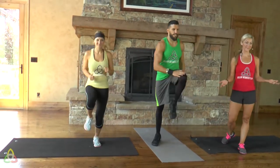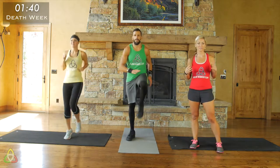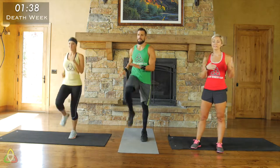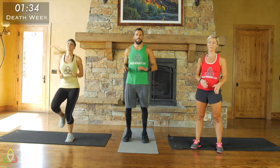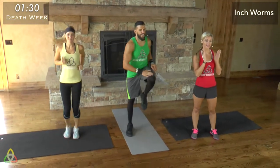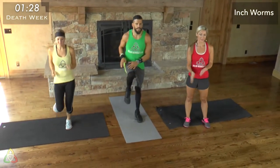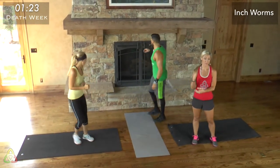Yes, this is death week, so if you've been with us Monday and Tuesday, you know the structure of how this is going to work. On the other days, we always started at four reps. Today, because inchworms take a little bit longer to walk out and walk back in, we're starting at one rep. So in minute one, you do one inchworm. In minute two, you do two inchworms. In minute three, you do three inchworms. In minute four, you do four, and so on and so forth.